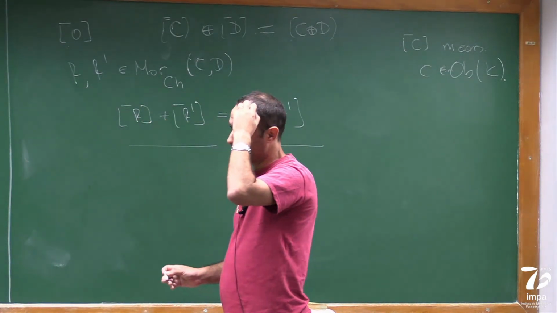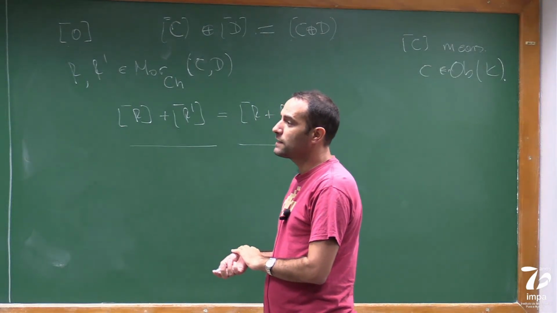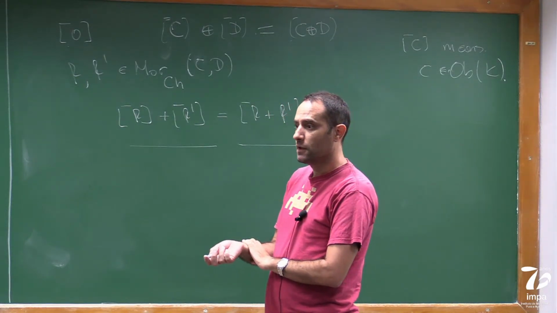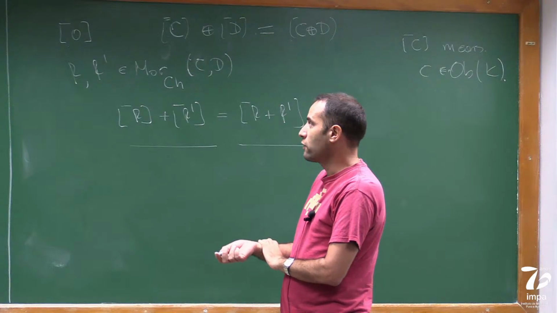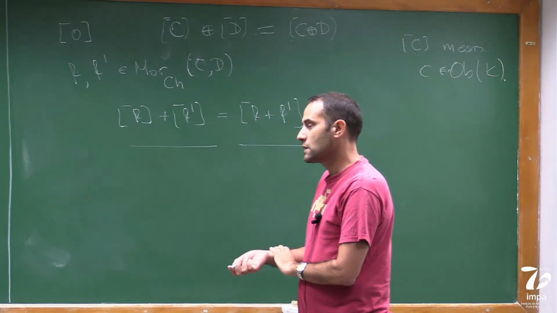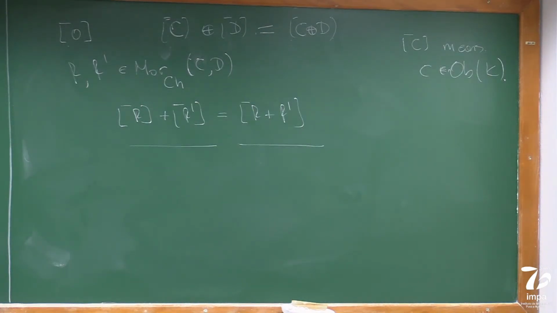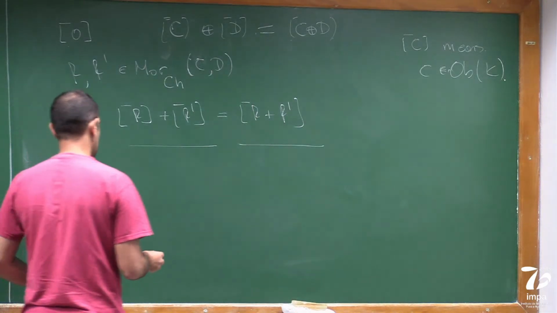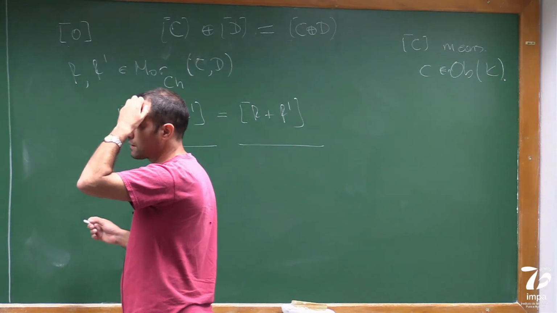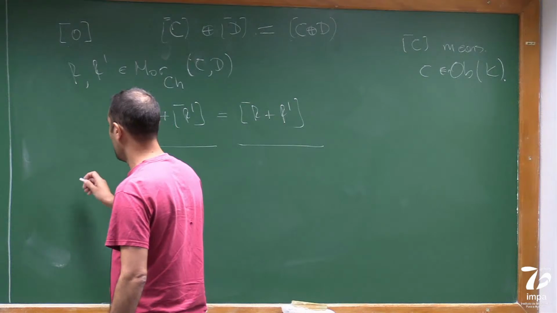All right, so we have an additive category. And I made a bold claim the other day that this is not abelian. And it's not abelian depending on what category of chains I'm taking. If every object in chains is split exact, for example, the category of complexes of vector spaces, then the homotopy category is abelian. But otherwise it's not. And this is something that I want to hint at instead of proving, because it requires some work.